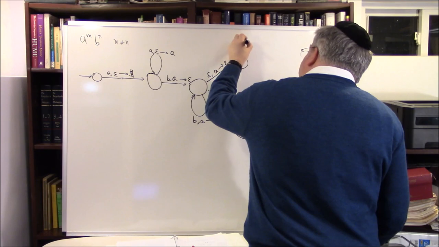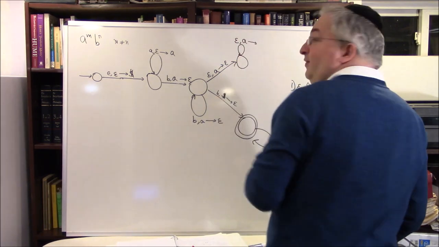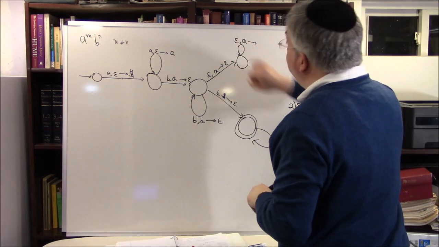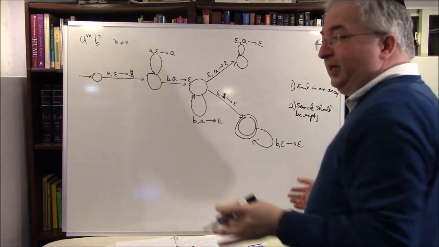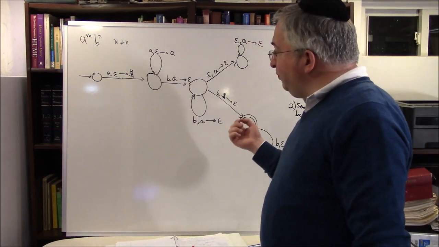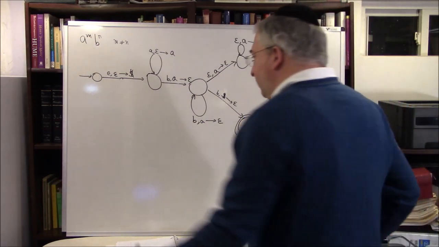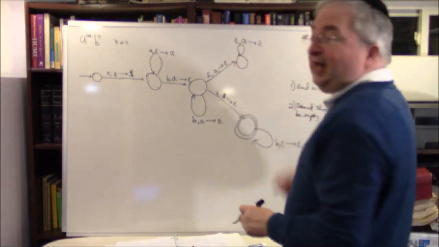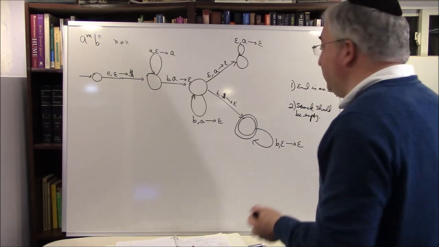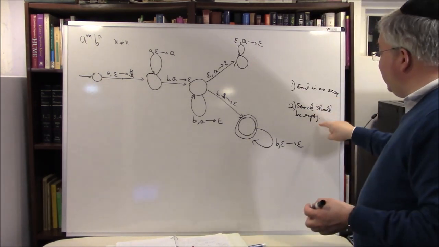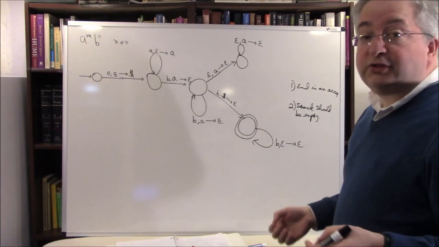I have to get rid of all the other A's from my stack. Don't read anything. Pop off A's. Don't push on anything. Great. Now, at some point, what am I going to reach? Well, at some point, I'm going to come to the end of the stack. I'm going to reach the dollar sign. But I need an empty stack. Empty means no dollar sign either.